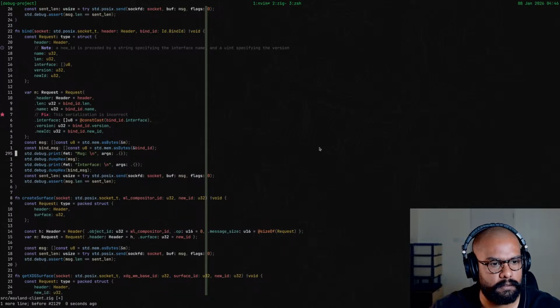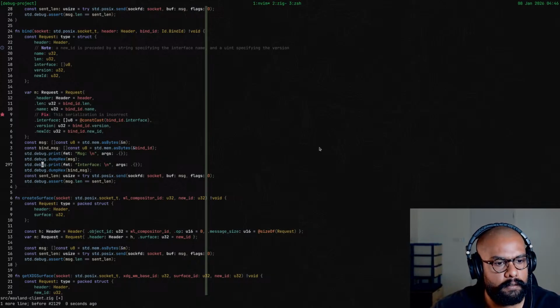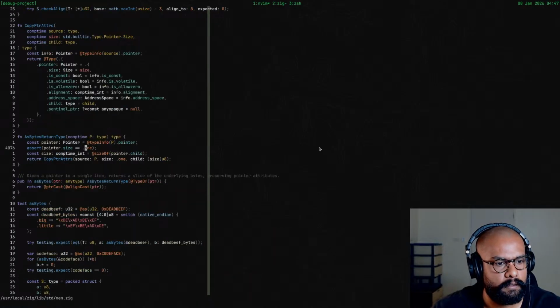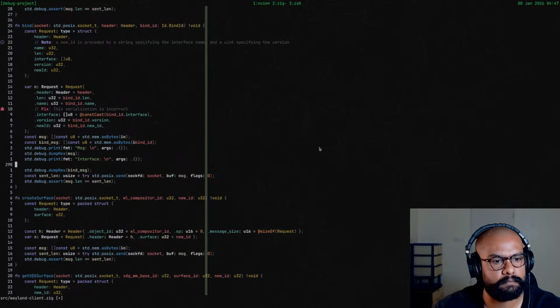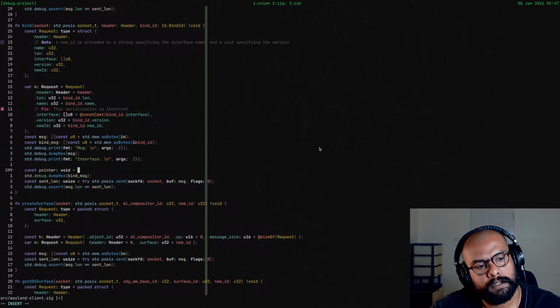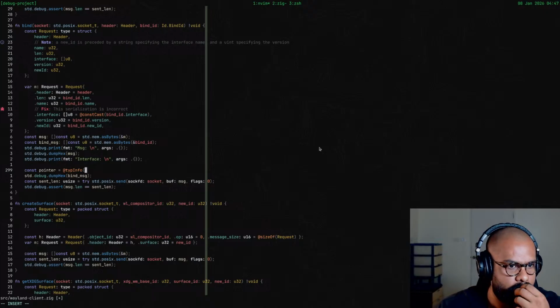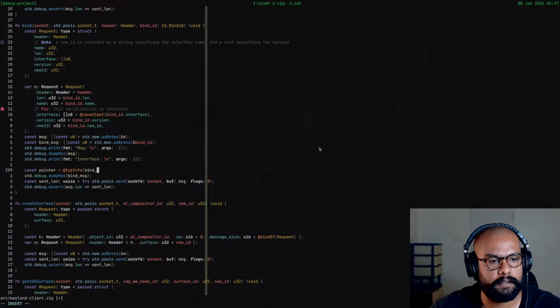Oh, that's the message. Right, I'll keep the message here. So it's type info the pointer is type info dot type info, say bind ID the pointer.